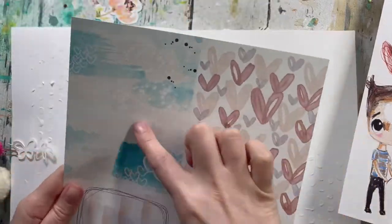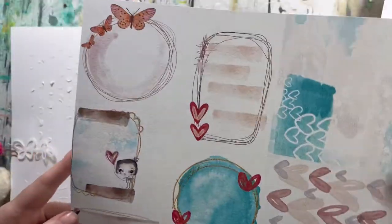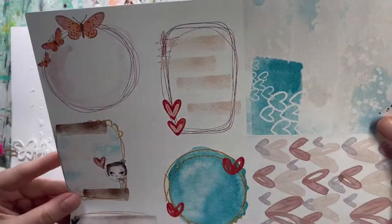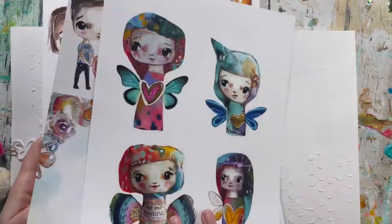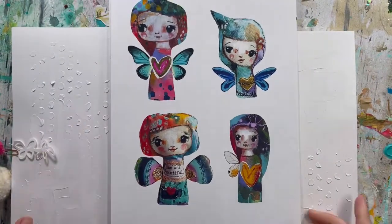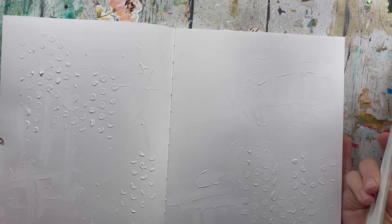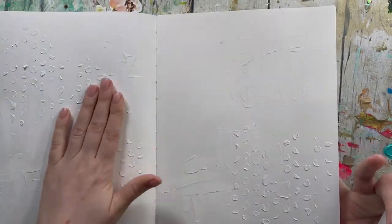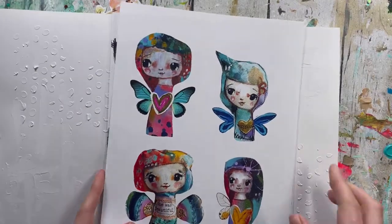The last page has backgrounds you can use in your journals, or you can add elements on top to create Valentine's cards, plus little frames for planners and journals. Some pages can be bought separately or as a bundle. I'll go ahead and cut out a few elements and start art journaling. I have a Strathmore journal here and I've added a bit of texture with texture paste and some gesso — I'll be using watercolors for a nice effect.